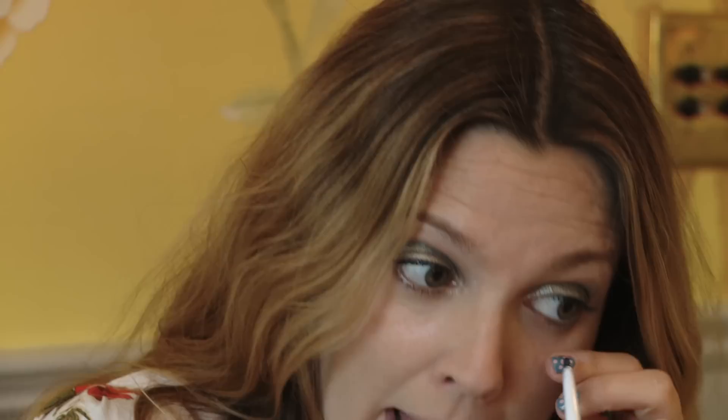Depending on how subtle you want to be, you can wear black mascara with one coat, add a little bit of eyeliner on the waterline, or pile on lots of mascara if you want. If you're going to a daytime holiday party, try brown mascara or brown eyeliner — I think those are always a bit more daytime appropriate than black. So I'm going to pile on the mascara and add a tiny little bit of black on the waterline, because I always think that brings it all together in a really nice way.